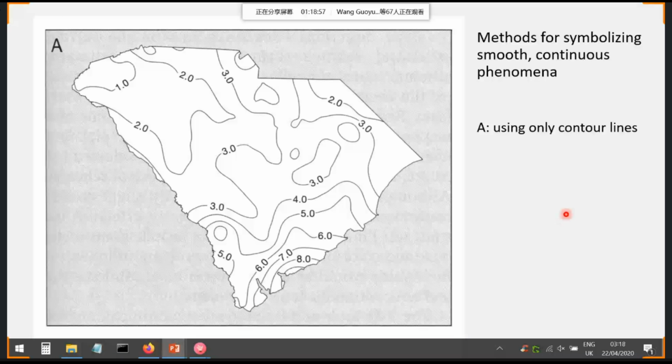So here you see now several examples with different methods for symbolization. Here using only contour lines. The next one is combining contour lines with hypsometric tints.